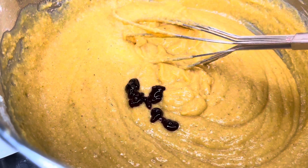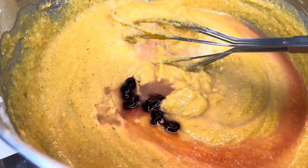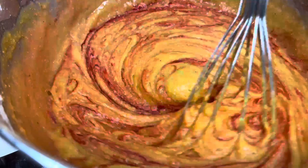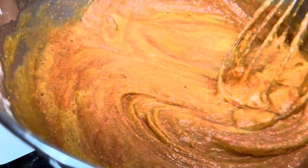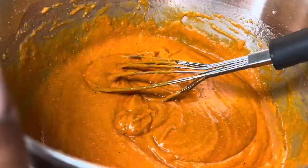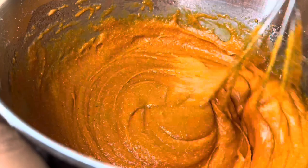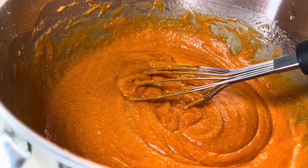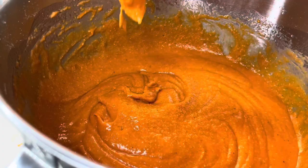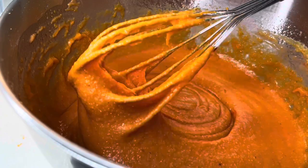Once I add in the red and yellow food coloring, add it in increments. You can either go in with some water or add it in when you add in the sweet potatoes. Since the flour was the last step, that's why I decided to add in the red and yellow food coloring at this step. The color looked like Pepto-Bismol, so I had to go in with a little bit more in increments. Keep in mind that baking may deepen the color in the oven — I got this nice pumpkin-almost-orange color and it was just perfect for me. Also, I forgot to mention that the vegetable oil was added in with the wet ingredients.